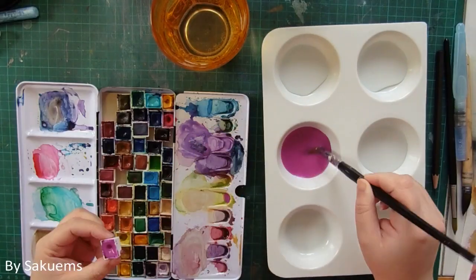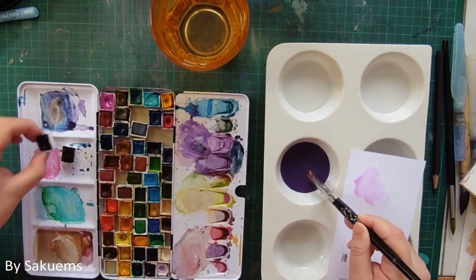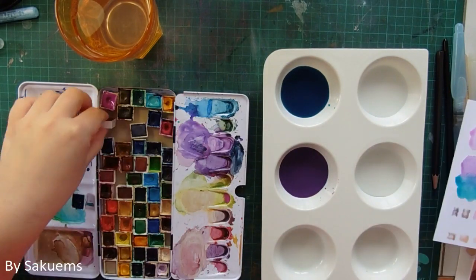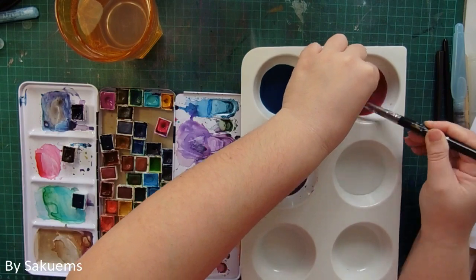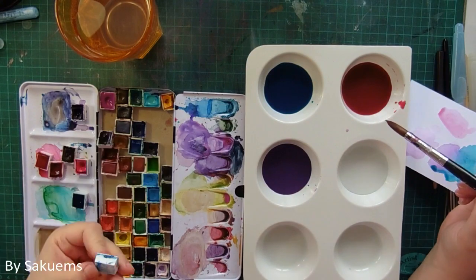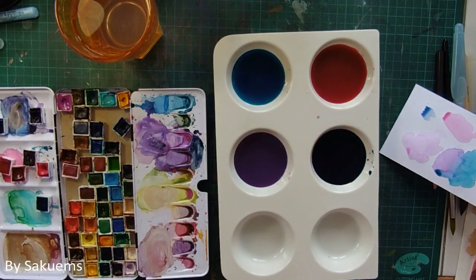So the first thing that I did was basically preparing my colors, and I kind of made a mistake, which is adding too much water. So try it out on a piece of paper before, so you have watery colors, but with still enough pigment and not too watery. Because what happened when I was working on the background, as you can tell, is that I ended up with a bit too much water. I had to use my paper to just remove everything, and then I ended up with a very, very pastel look. So it's better to maybe have slightly denser colors and then spray the water on top of the paper, because you can always come on top and still blend it as long as it's still wet. So yeah, just a little tip.